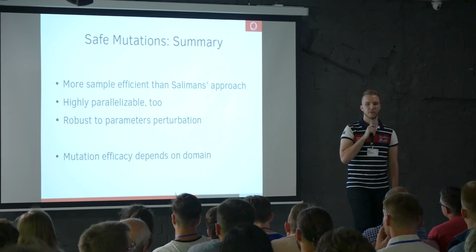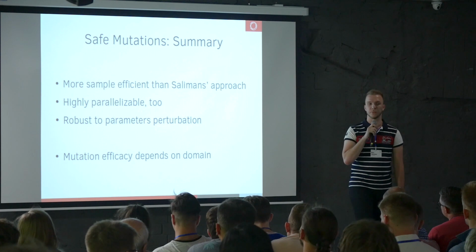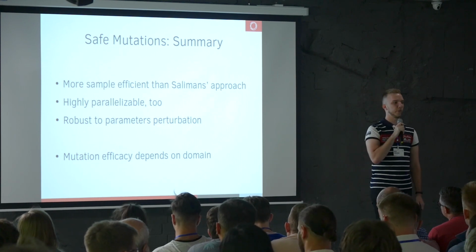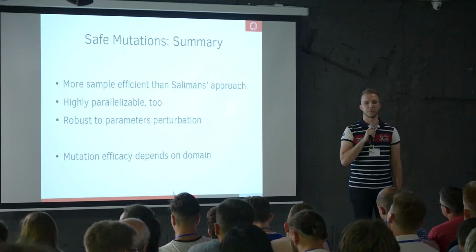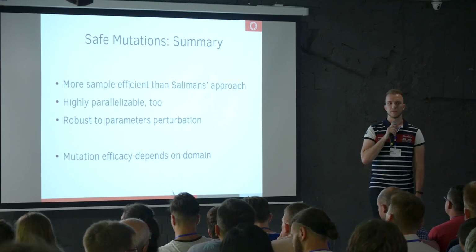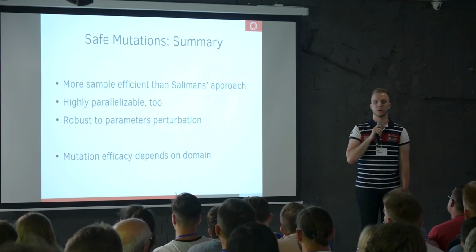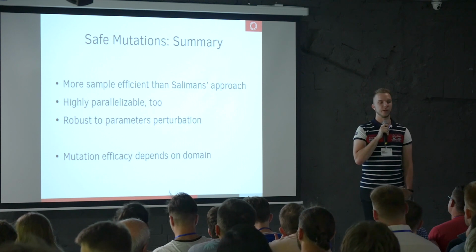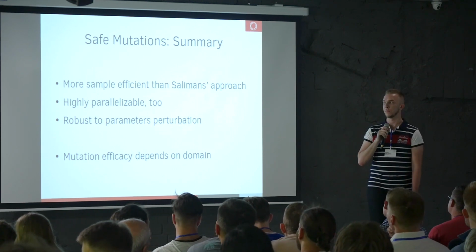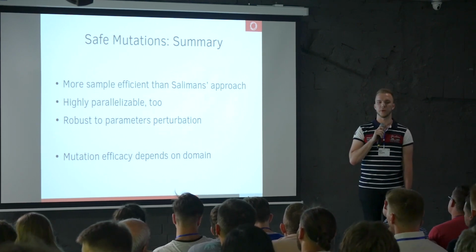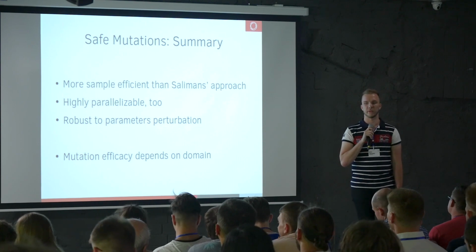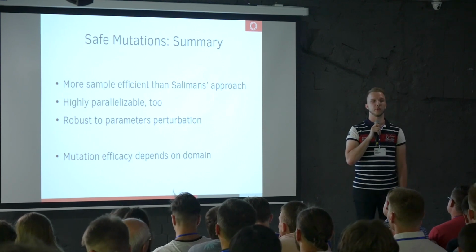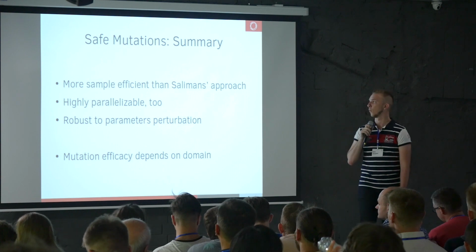The con of this is that it depends on the domain, because in their paper they show that in some domains, like the humanoid mover in the MuJoCo environment, the simple random search works better than their policy. And also they say that in some tasks, gradient information is not useful for this.